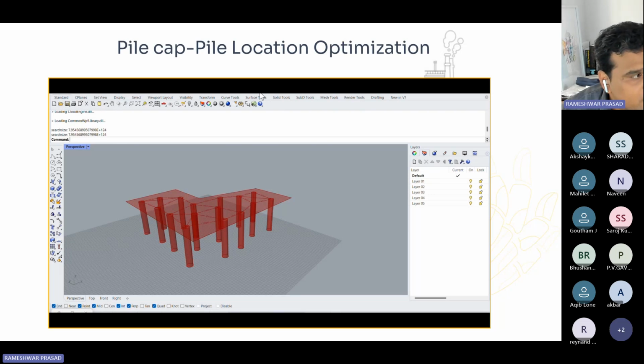And this automation process gave us a set of pile locations for the given number of piles, and we then exported that to our analytical model and used those locations to model our piles and check whether this geometric location criteria is also satisfied along with the loading criteria, whether all the piles are safe or not for all the given load combinations. I don't remember how many solutions came, but I think it should be at least 15 or 20.